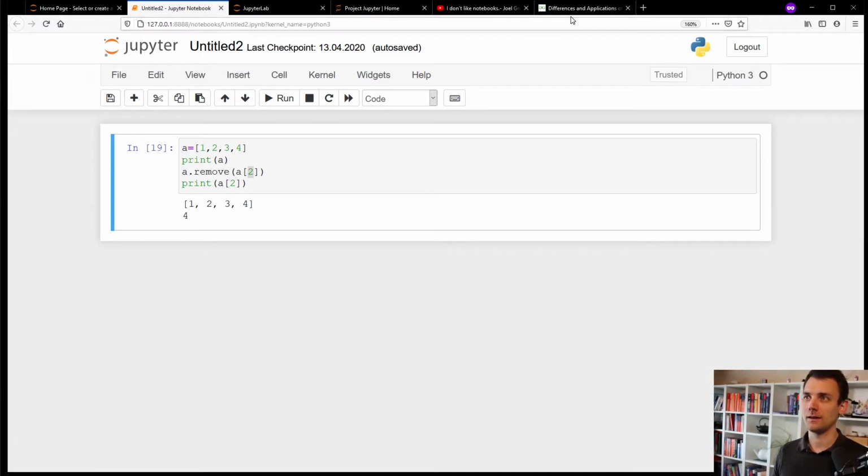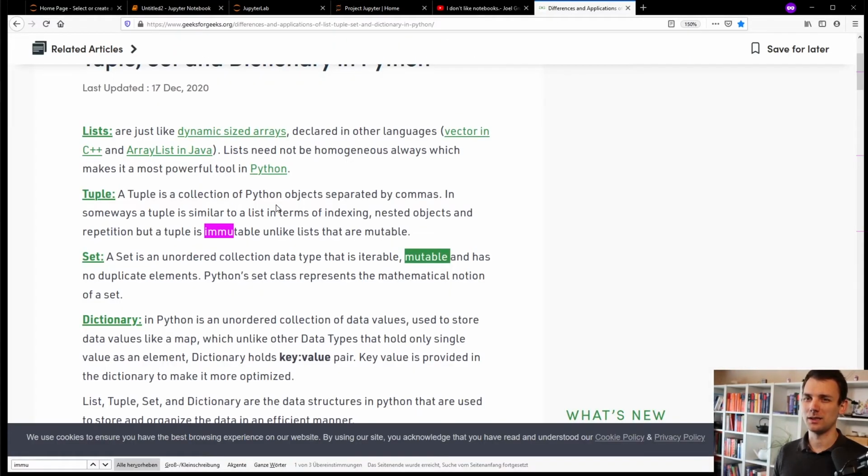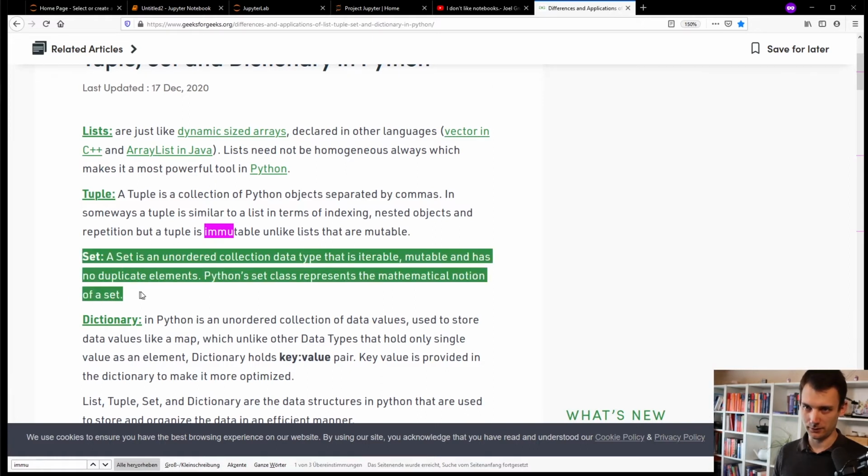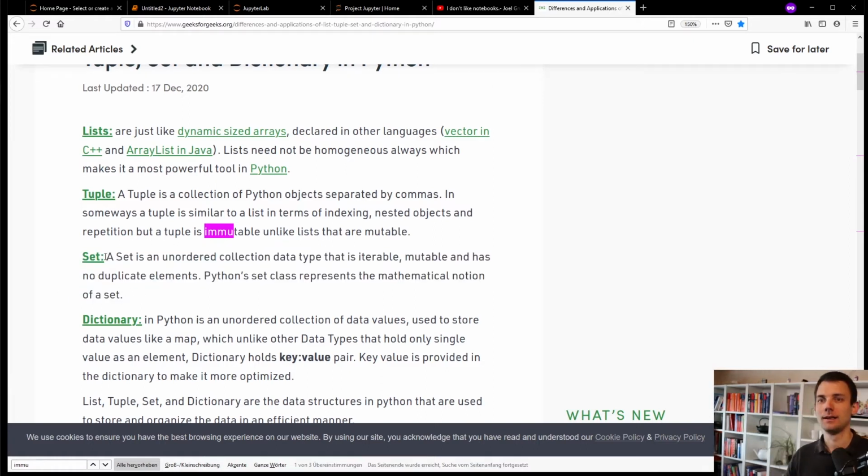Then let's see. Lists, tuples. We now come to sets and dictionaries. Sets are most often used just when you don't want to have duplicated values. Let's say you have a list of IDs and the IDs are unique.